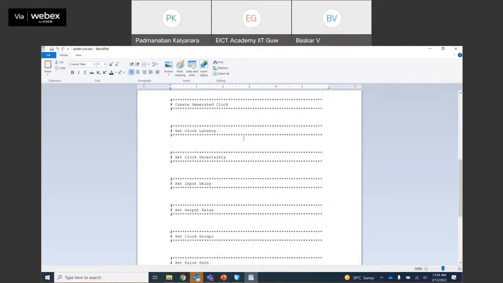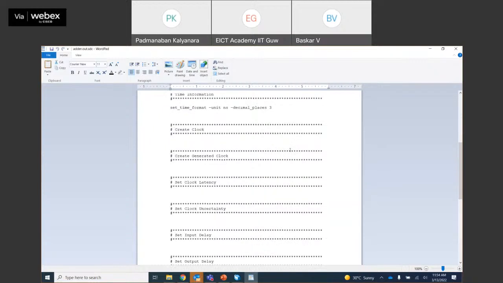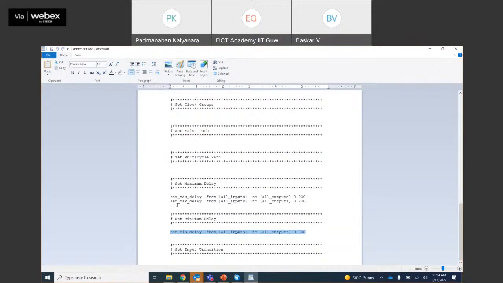So there are multiple places, but now we are able to fill. Now we know how to fill create clock. We also know how to apply set max delay and set minimum delay. One by one, we are going to learn how to apply false path, multi-cycle path, set input delay, set output delay, everything in detail in the afternoon class. But this will give you an idea of how to apply basic timing constraints, and also how those constraints can be saved into an STC file, and how can you view those STC file logic.